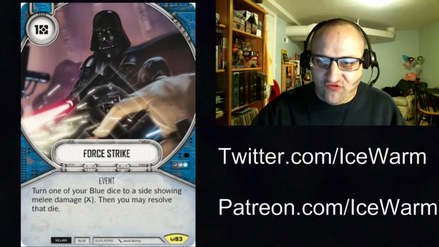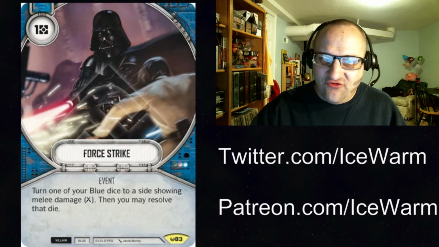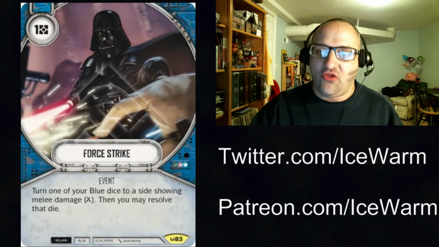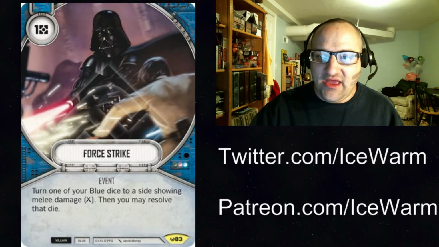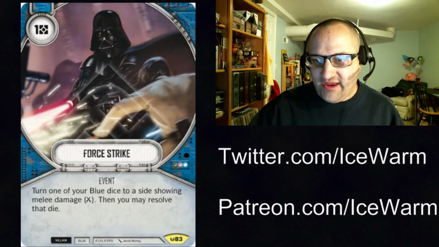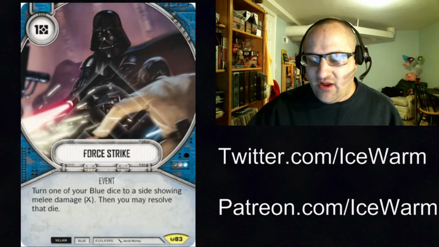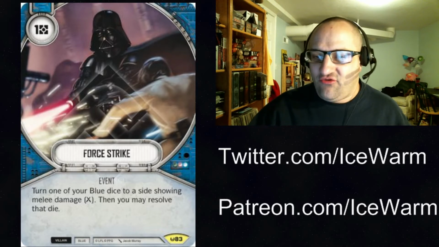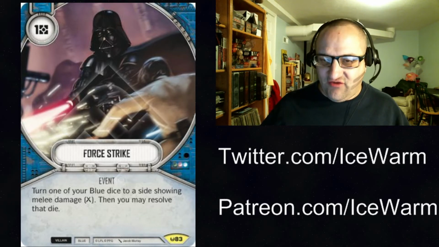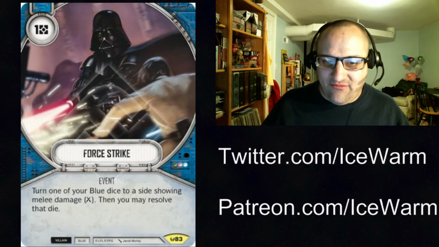I suppose it could also work with Power of the Dark Side. So let's say you rolled badly on Vader or any other blue die with melee. Use Power of the Dark Side, roll again, get another blank, and then later in the round, pay one, turn it to a melee side, and make use of that die that was previously not useful if it was on a blank. So you can do a good amount of damage with that.